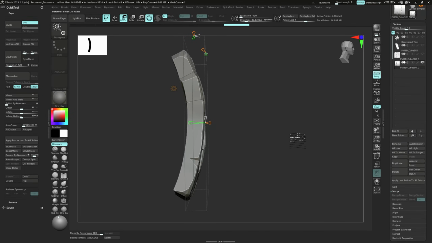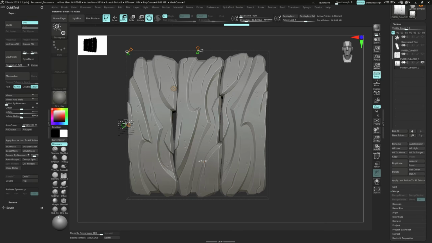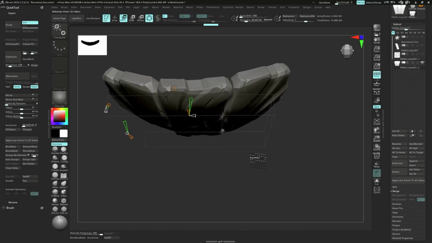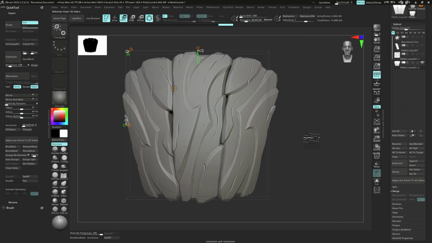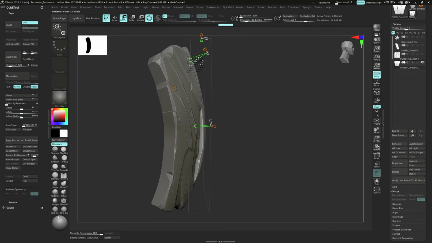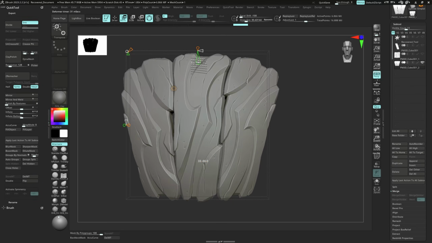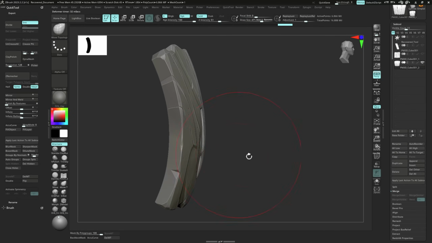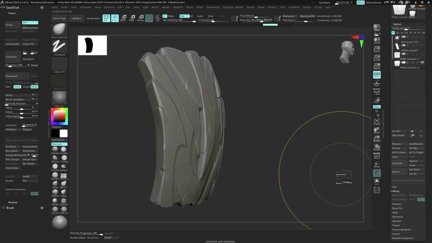I use the Bend Arc tool, which is really simple to use, to create a simple bent plane. And as you can see, just adjusting a bit with the move brush.